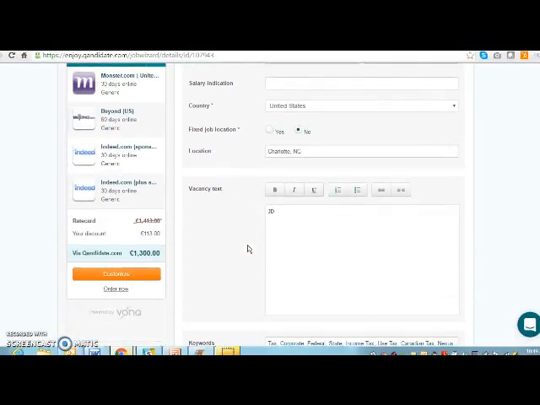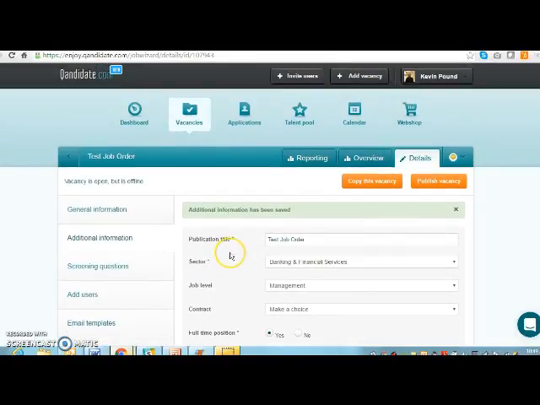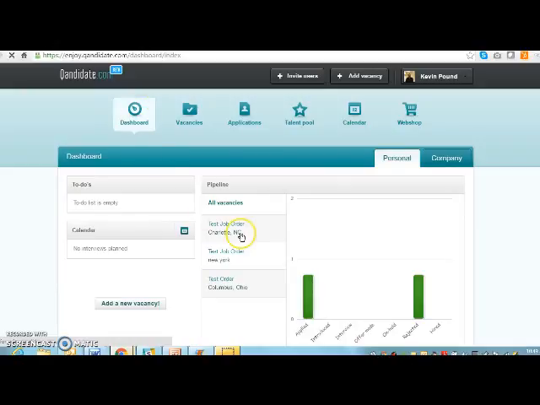And that is how you enter a job order. Now if you go back to your dashboard, you'll see it right here, test job order, Charlotte, North Carolina. So that is exactly how we enter a job order.